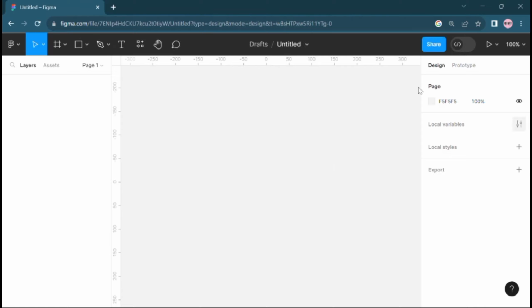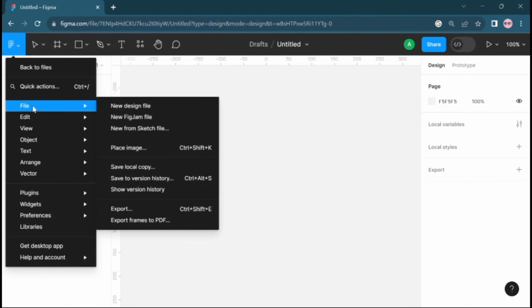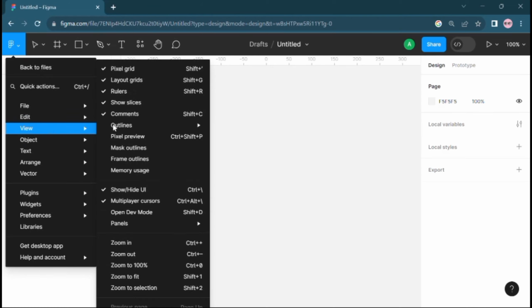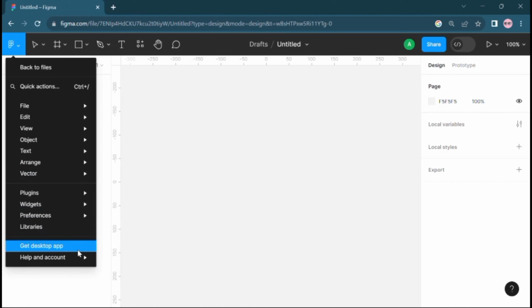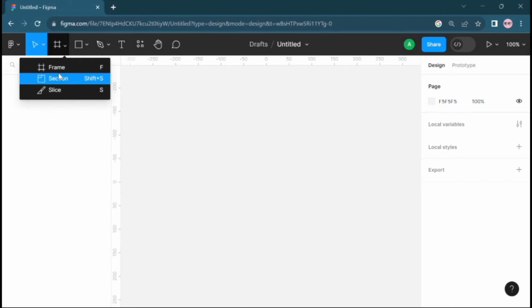That's how the interface looks inside the design file. We have many features here, many buttons like file, edit, view. We can do lots and lots of operations. Like I just turned on the rulers here. Rulers are very important in maintaining the alignment of anything. Okay, so then we have different frames.